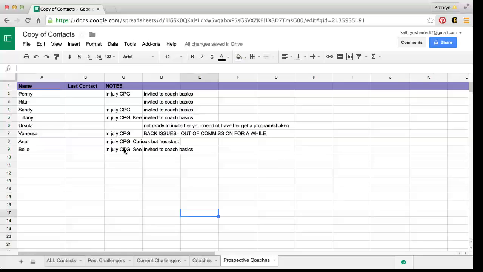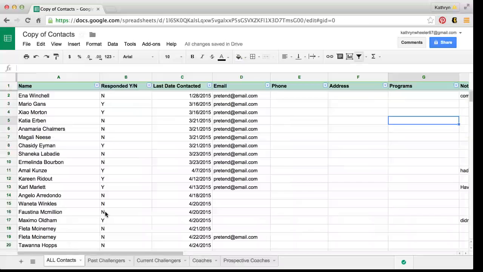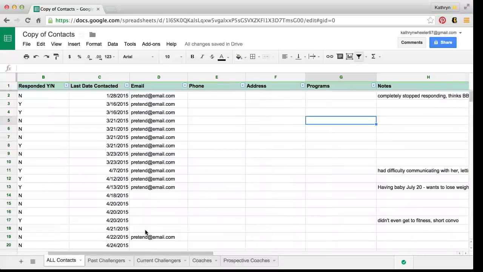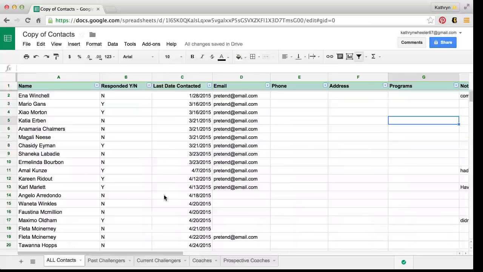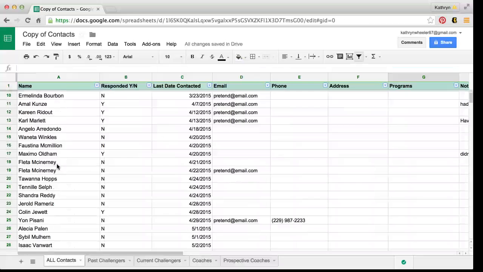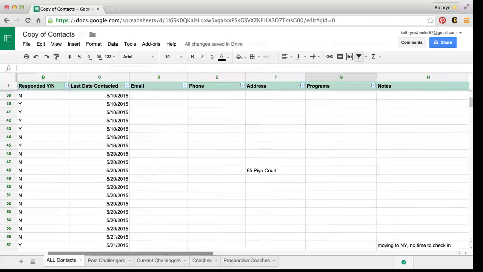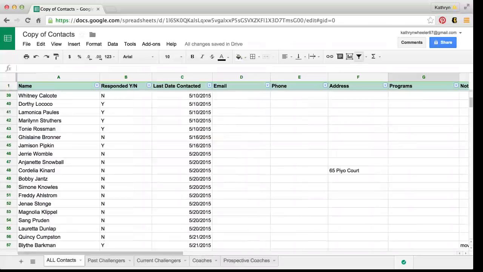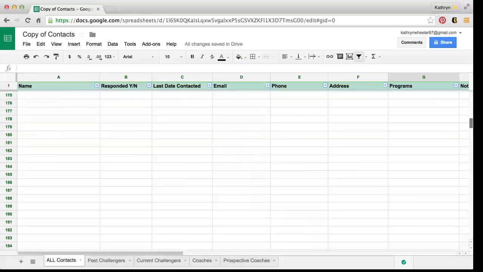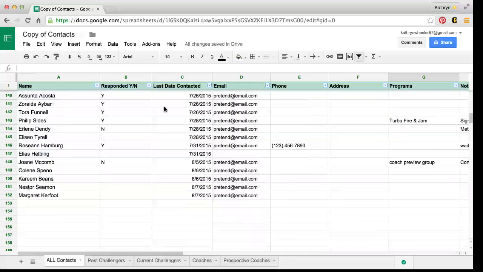So that's pretty much it. It takes some time to set up, but once you get it set up, it's just so much easier. And then when you put in days that you contact people, you can go back to the beginning and be like, I haven't talked to these people since March. So that's been a long time. Maybe I should check in with them. And then as you get further down, it gets more and more helpful. You just change the date every time you check in with people.